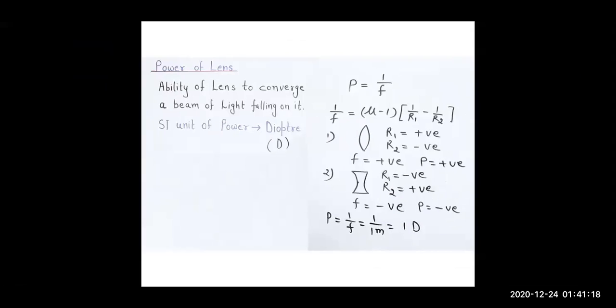Now next is your power of lens. Power of lens is the ability of the lens to converge or to diverge a beam of light that is falling on it. As we know, the converging lens, it converges light at one point. Diverging lens, it is going to spread out light, it is going to diverge the light. But with how much? So that power, that ability, कितना diverge करेगा, that is known as the power. So ability of lens to converge a beam of light that is falling on it is called power. And its SI unit, we know it's diopter, which is shown with the symbol D. Right? Power of lens, we have studied in class 10 that it is reciprocal of the focal length. So P equals to 1 upon F.